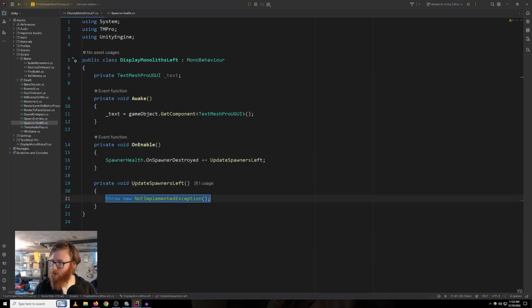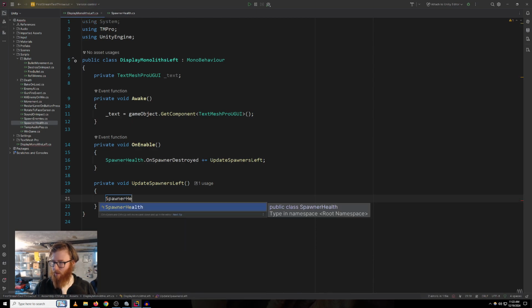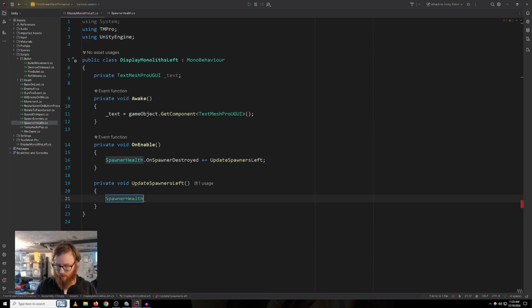Okay, and that is going to be spawner health dot number of spawners, and we're going to display that in our text.